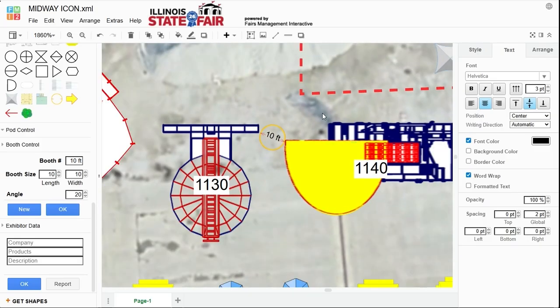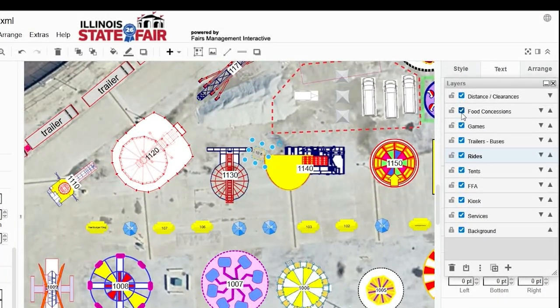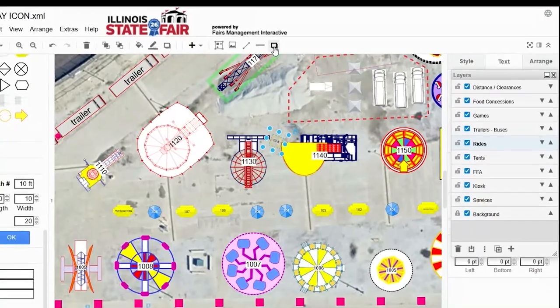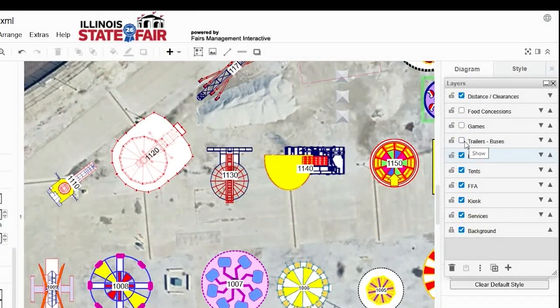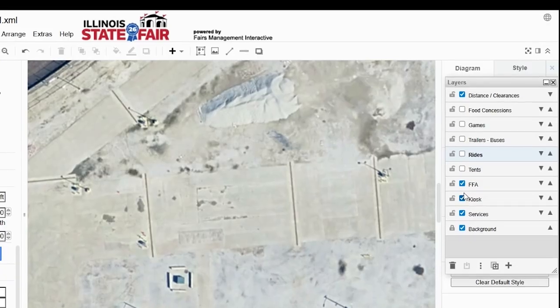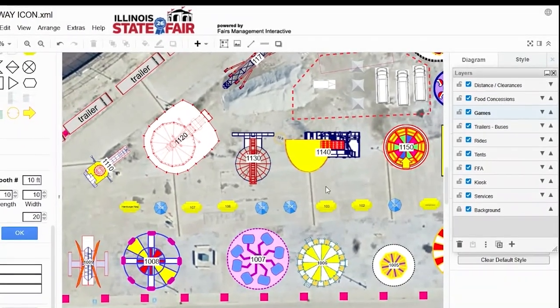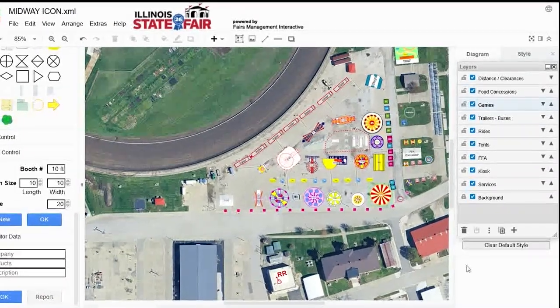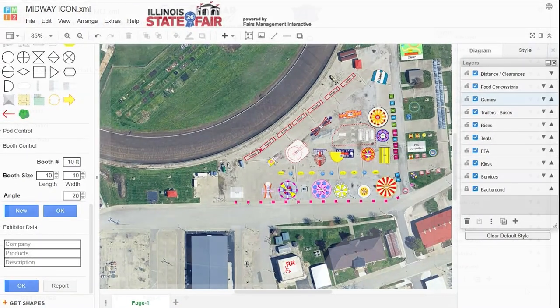And great for your setup crew and fire marshal, there's even an icon to mark and measure the clearance distance between objects. You can choose to separate your different categories of event objects into separate layers. Each layer can be visible or hidden. This is a great way to provide setup crews or other teams just the details they need for their individual assignments. And it can work in reverse. Multiple event coordinators can use layers to combine their work into a single master site plan.